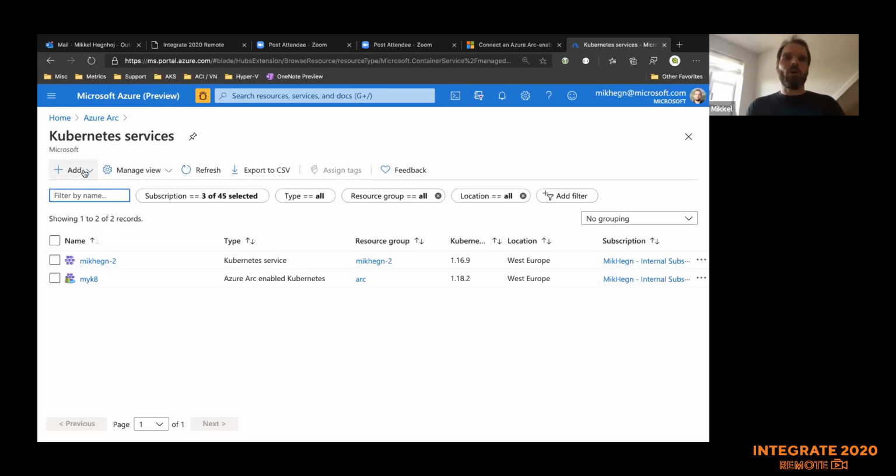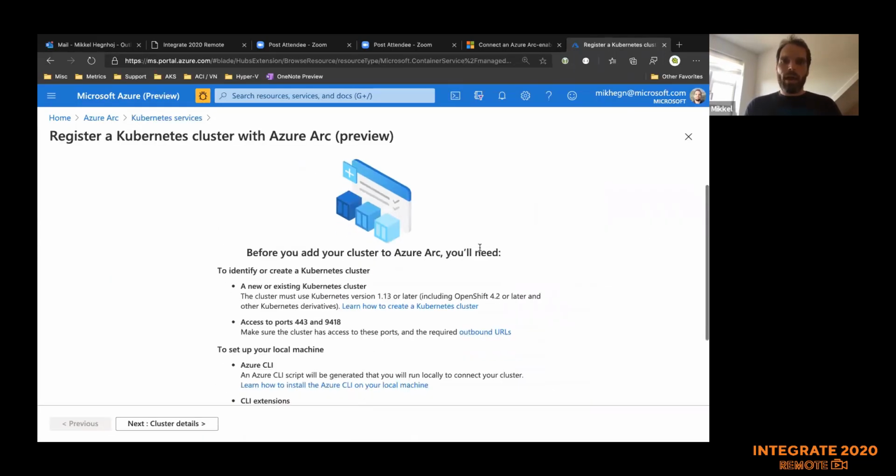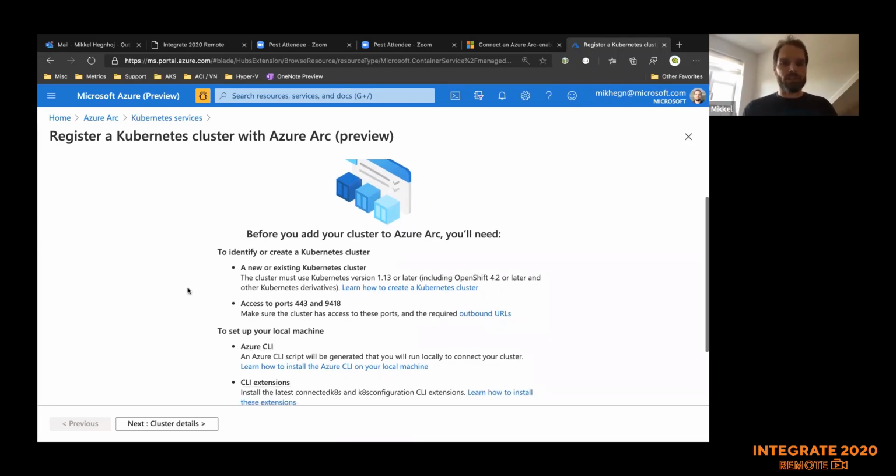If I wanted to connect a cluster here, I can register a Kubernetes cluster with Azure Arc, which means I take an existing Kubernetes cluster and add it to Azure Arc. I can also add a Kubernetes cluster that will actually set up an AKS cluster for me. What happens inside the portal is a little bit strange, because there's nothing we can do from the portal to get a hold of the Kubernetes cluster, at least not yet.